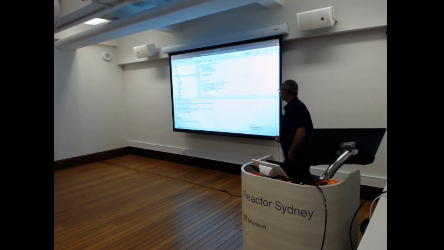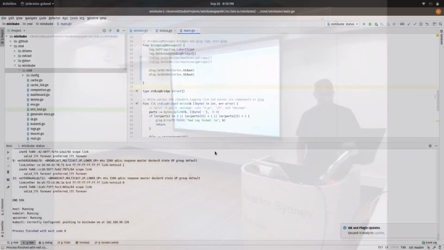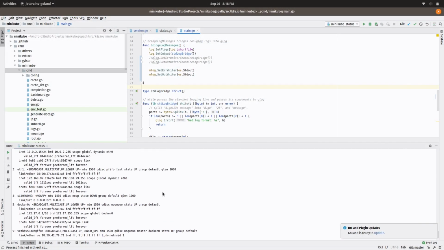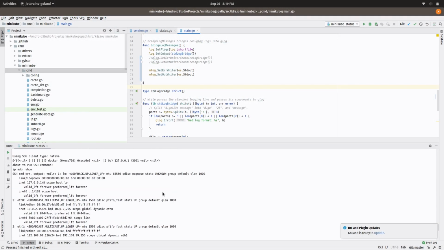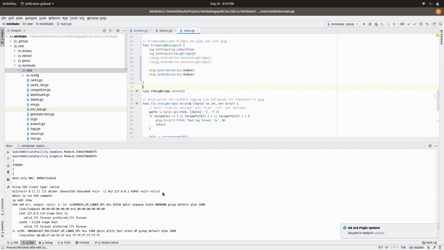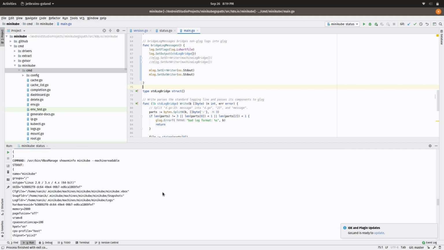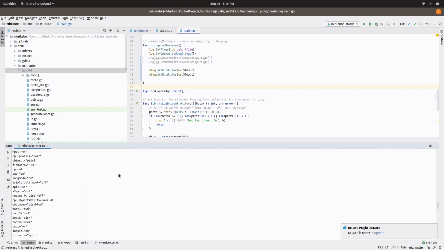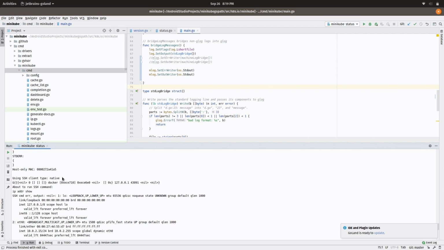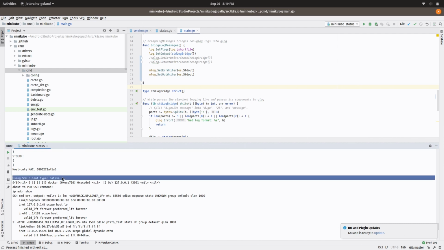And this is also using the same kind of way of communicating to the virtual machine, which is using the vboxmanage command line tool from VirtualBox. And the interesting thing is, it's also doing SSH into Minikube to get some more information regarding the system itself, right?